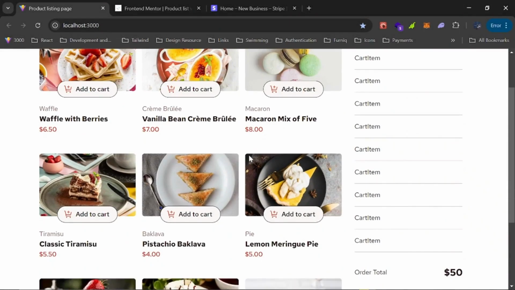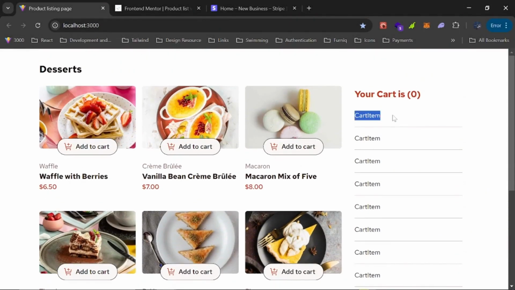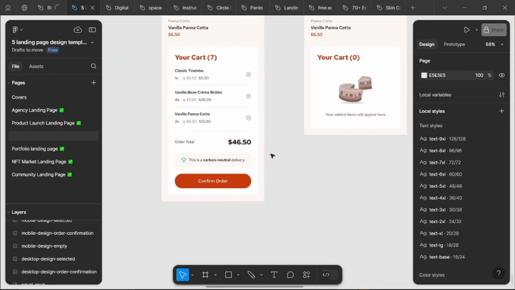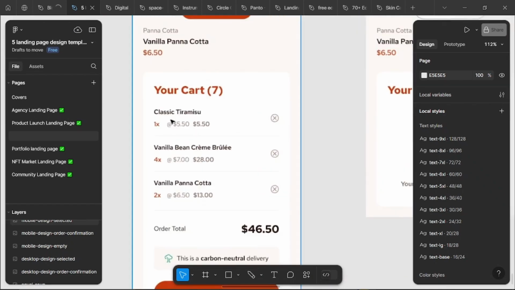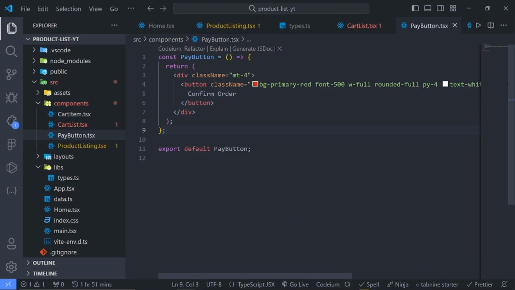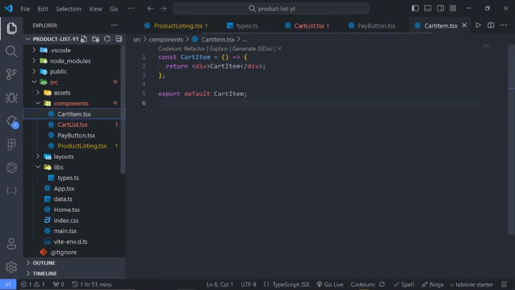All right, so we want to create the actual cart item. So if I go to Figma file now, so essentially this is what we want to create right now. So I can run my VS Code right here and go to the cart item.